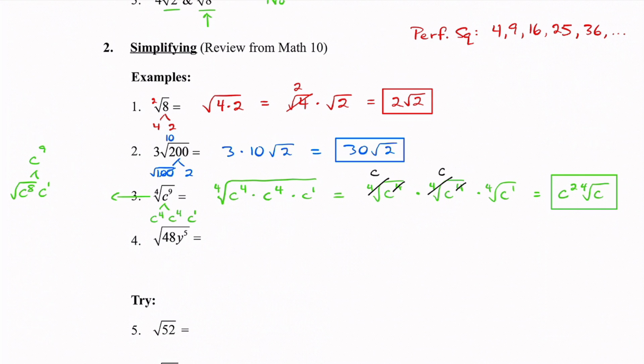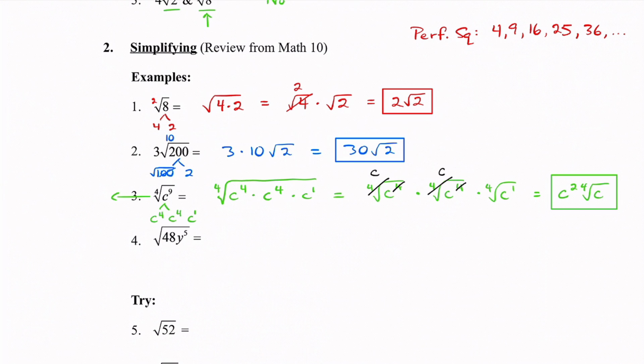And then if you take the fourth root of c to the power of 8, you just go 8 divided by 4, and that gives you 2. So this would have given us c to the power of 2, and then this other c is still stuck in the fourth root, so you'd get that, and that is the same answer as what we had over here. So this is just another way that you can do it. It'll make it a little bit quicker.